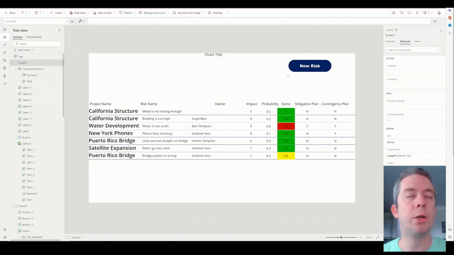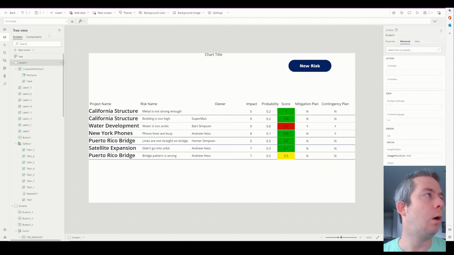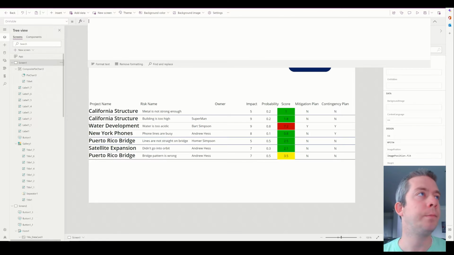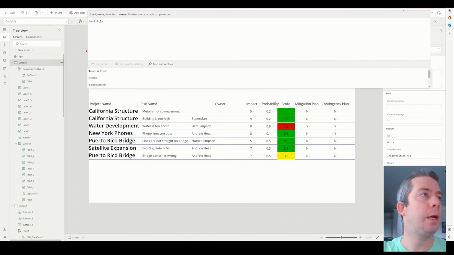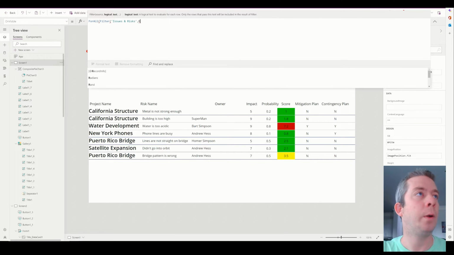What we're going to do is create some collections here. On the on-screen one, we're going to create a collection. And we're going to say ForAll issues and risks, but for the issues and risks, we want to filter. And we want to filter on when RYG is equal to red.